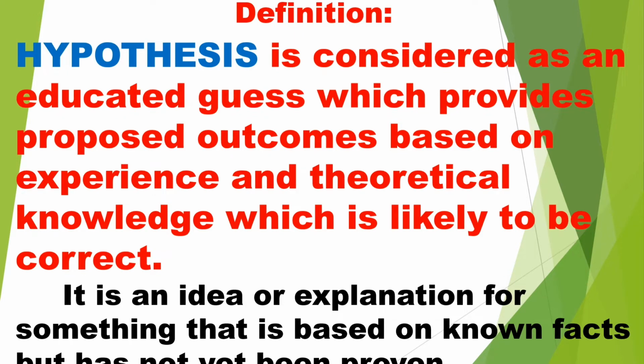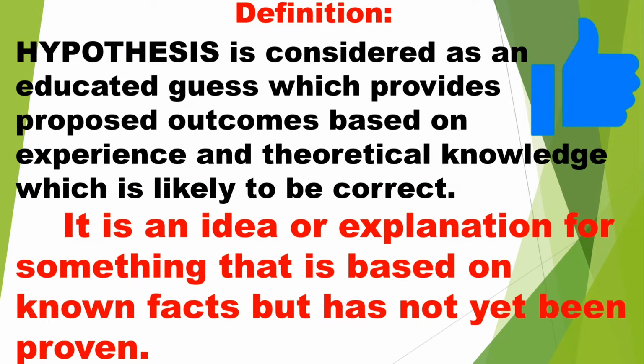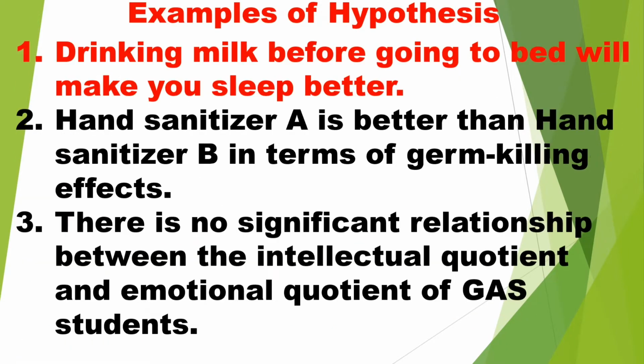Let's have first this definition. Hypothesis is considered as an educated guess which provides proposed outcomes based on experience and theoretical knowledge which is likely to be correct. It is an idea or explanation for something that is based on known facts but has not yet been proven. Here are some examples of hypotheses.